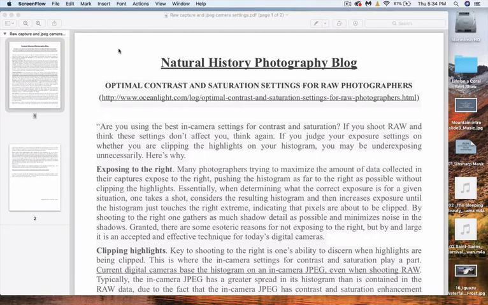So think for a minute. If you have a typical JPEG style that has increased the contrast and added some saturation, what you're getting is a histogram that does not match the raw data that's captured. And so for many years, I went to that histogram and I looked at it and I worked at it till I felt that the image was stretched out and using the full width of the histogram, and I thought I was doing fine. And then lo and behold, when I was alerted to this problem, I went and noticed that it was reflecting the JPEG which had added contrast.